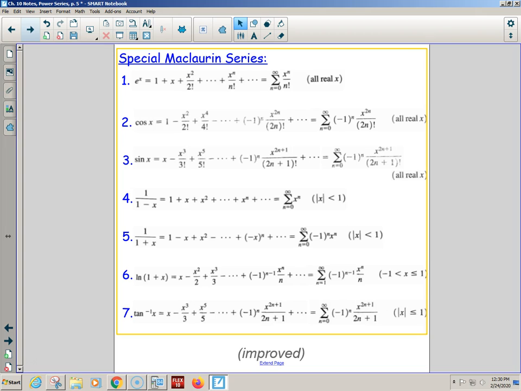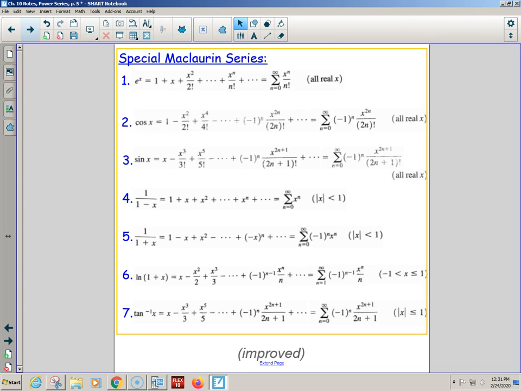So, we've seen this guy. Remember, sine has odd symmetry. We've seen this guy. Remember, cosine has even symmetry. We've seen e to the x, oh yeah, he's the nice one. All the derivatives are the same. We've seen this one from Geo. Remember, start at 1 times x times x times x. This one, wait, why is he, oh, that's right. The ratio is negative x times negative x times negative x times negative x. We've seen this one because we integrated that power series a little while back, so integrating term by term. And we've seen this one.